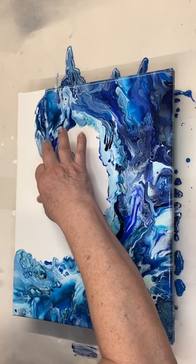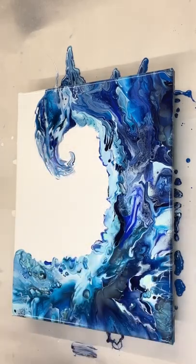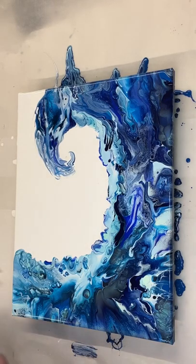Sometimes when you do this, you can actually get it to cell up when you're pulling the paint against each other, depending on your paint brands and stuff. So I'm going to go ahead and fix my sides. I'm going to work a little bit more on this and we'll bring it down and see what we've got. Be right back.